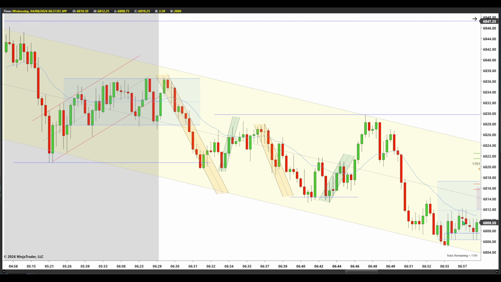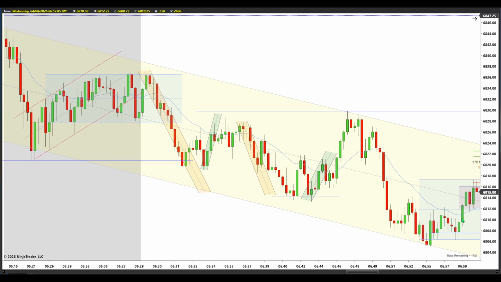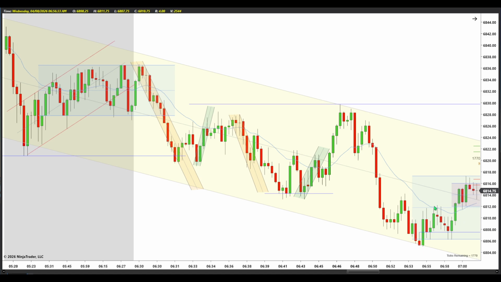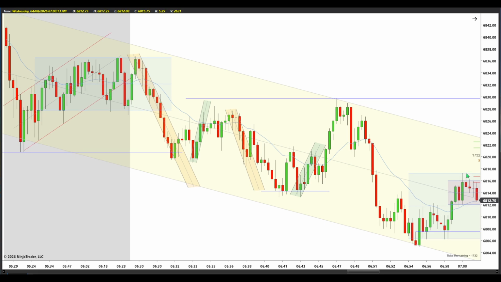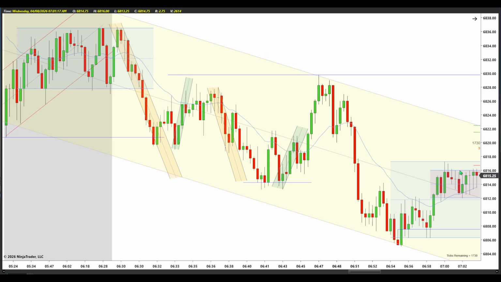It looks like it's two legs up, but I don't like this signal bar. You don't get a lower high confirmation. Now it looks like it's one leg up, pullback, potentially a second leg up. So it's also a localized low, first entry short. You technically have a second entry short here, but it's an inside bar, but it also looks like it's two legs up. But that's still not good enough for a trade for me.